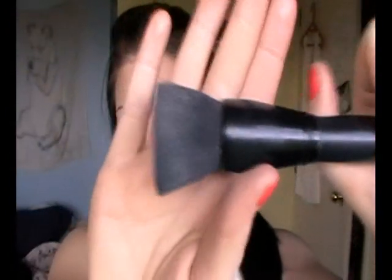I almost forgot my favorite brush of the month. I tweeted about this. I have two of these and I'm actually getting another one in the post now. This is the e.l.f. Studio Powder Brush. It looks like this — it's dirty because I used it today. It's a flat top buffer brush and these are my favorite favorite favorite kinds of brushes. I use it for my foundation — I just go like this — and then I take my other one and use it for powder sometimes when I want more coverage. I definitely always use this for foundation. It doesn't soak up too much product, gives you really good coverage and a really nice finish.